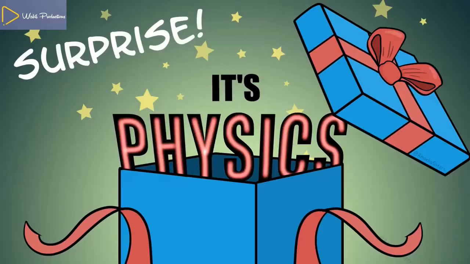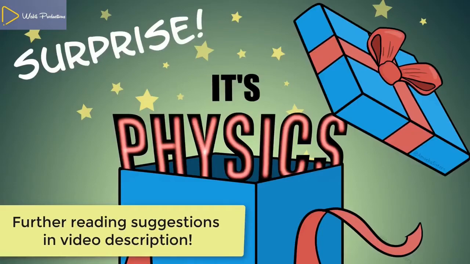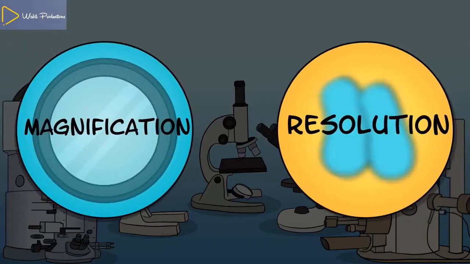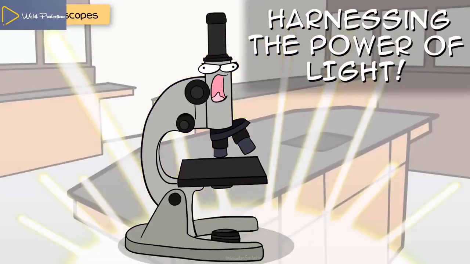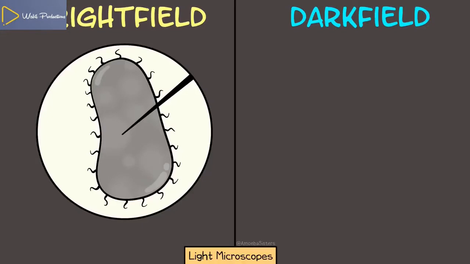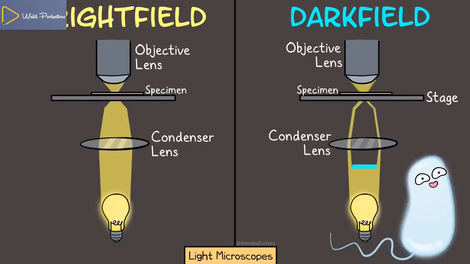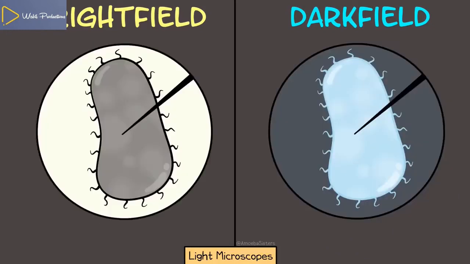If you want to understand the physics of how resolution works and how it's calculated, we have a great further reading suggestion in the video details. Now let's talk about some different types of microscopes. First, light microscopes — if you're in a classroom, this is likely what you have. As its name suggests, it uses light in order to see an image. Bright field light microscopes tend to be what people are most familiar with, typically producing a darker image on a light background. With a dark field light microscope, you have a piece that blocks the light source, called a light stop. Most light has been blocked, so the only light you see is light reflected or refracted from structures within the specimen, giving you light images on a dark background.